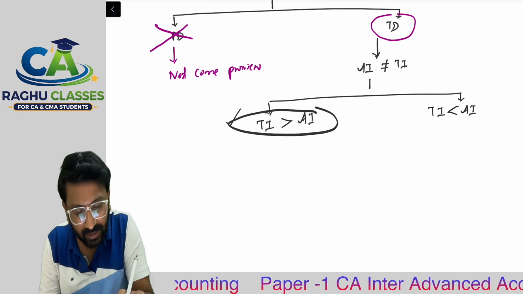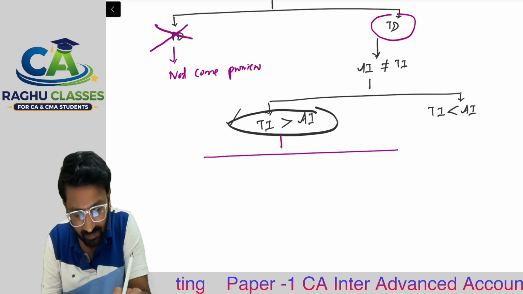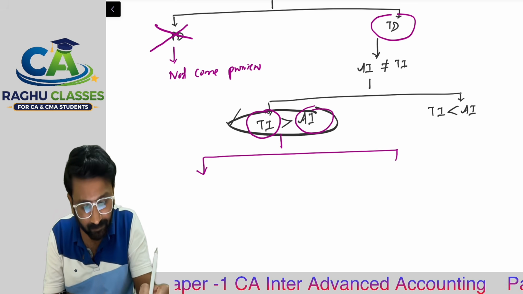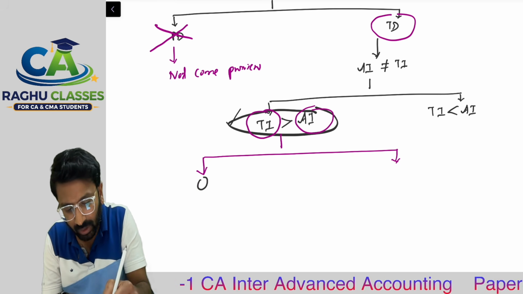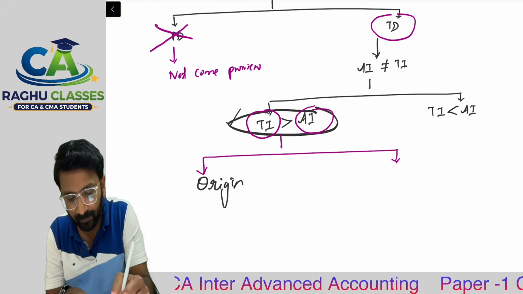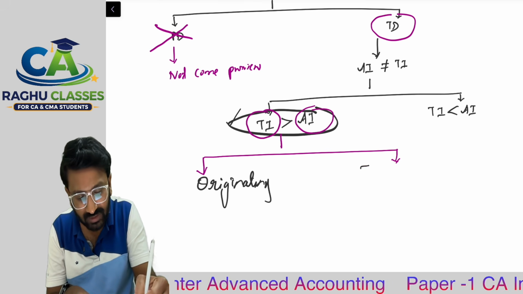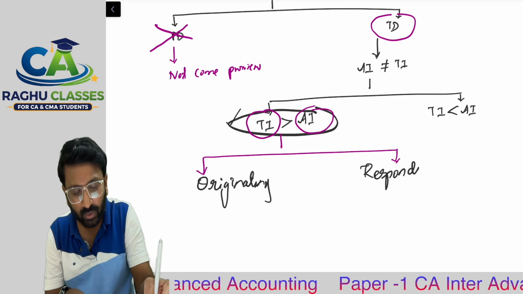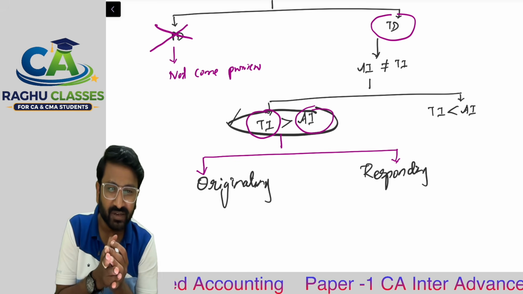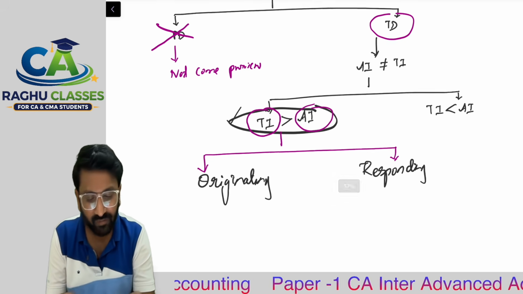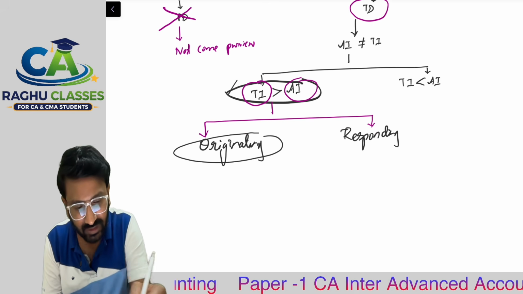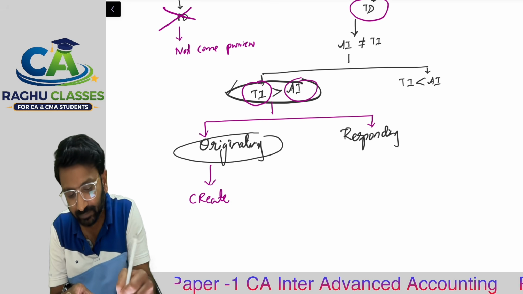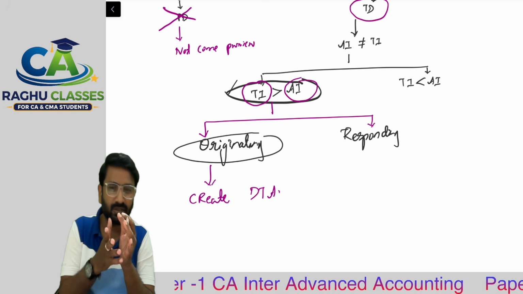So since I'm going to get a benefit in the future, the standard says, if your taxable income is greater than accounting income, you need to verify whether the difference is an originating difference or whether it is a reversing difference. Now, when I say originating difference, it means it's a difference which is arising for the very first time. If it is an originating difference, the standard says we need to create deferred tax asset. We'll be creating a deferred tax asset. I'll explain the reason once again.